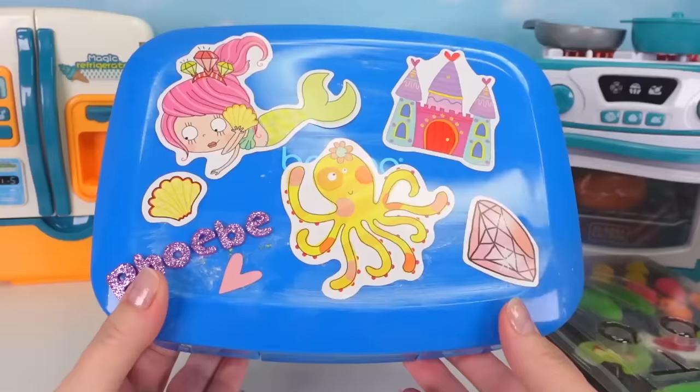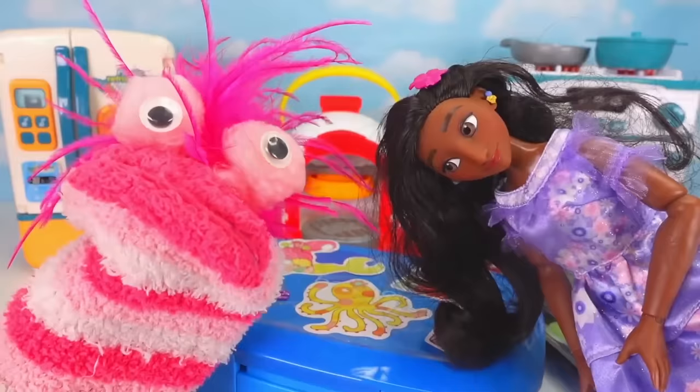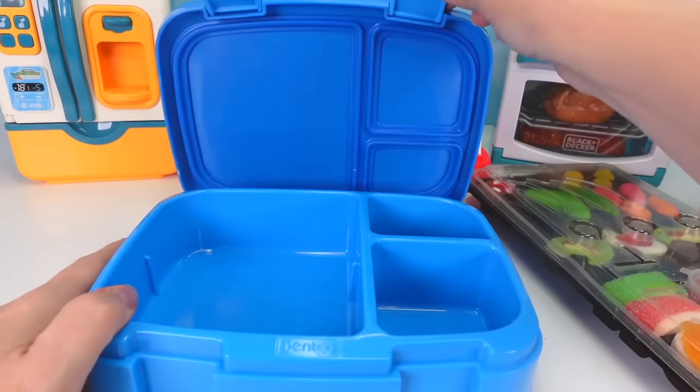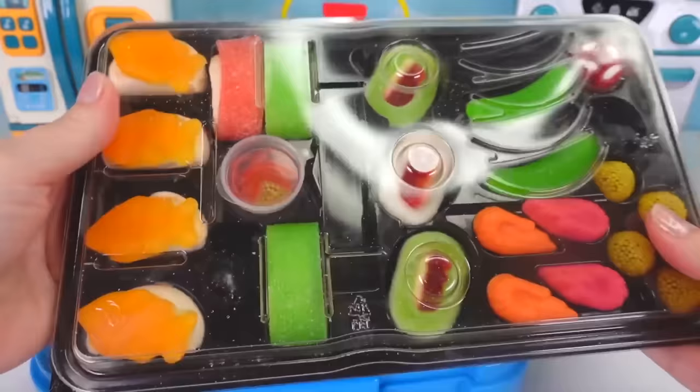Look at this beautiful lunchbox. What do you think, Phoebe? I love it. Thank you for the great idea, Isabella. You're welcome, Phoebe. Now it's time to put food in that lunchbox. Oh, food, food, food, food, food! Okay, let's go ahead and open up this beautiful lunchbox. And look, we have 1, 2, 3 different compartments. Let's fill up the big compartment with sushi!